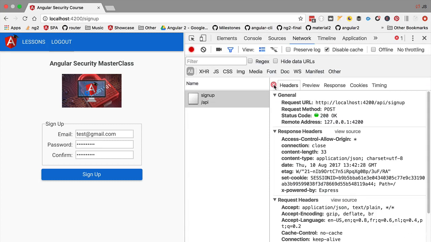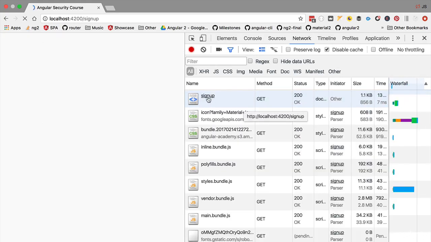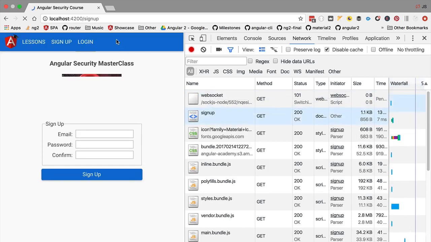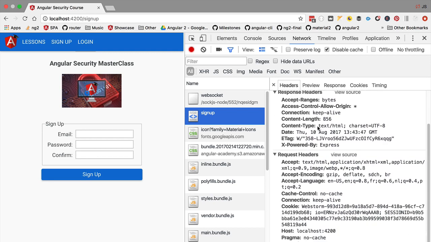So now this means that the next time that we make a request to the server, and let's remove here the filter, we are going to now see all the requests. If we reload the application and we send another request here to the server, so the sign up request that corresponds to reloading the browser window, we are going to see that in this initial HTTP request for reloading the application, we have sent the cookies to the server that contain the session ID. So here is the session ID at the level of the cookie header.